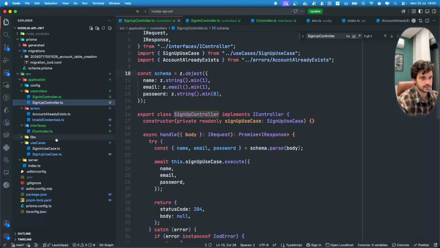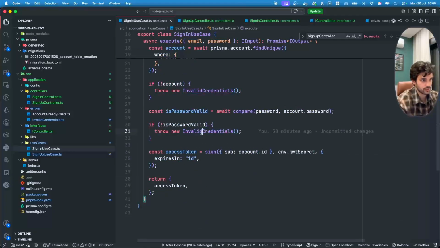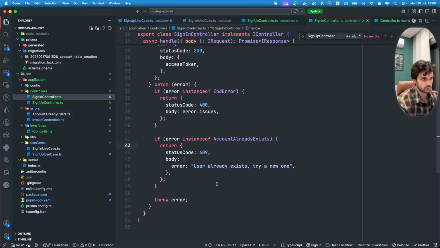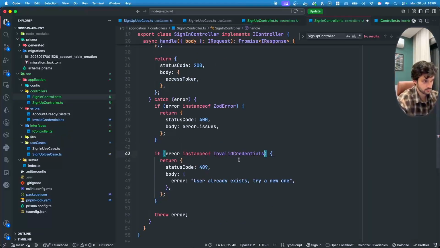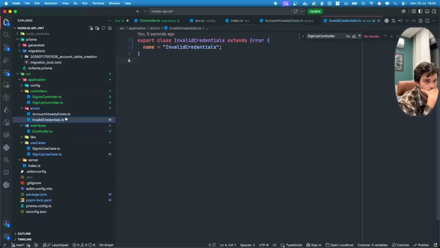Otherwise, here in SignInUseCase, we can see that we have a different type of error. We have invalid credentials. Now that's what we're gonna do. So here in SignInController, we're also gonna check if that error is an instance of invalid credentials. Then we're gonna throw a 409, invalid credentials, account already exists. Let me check.